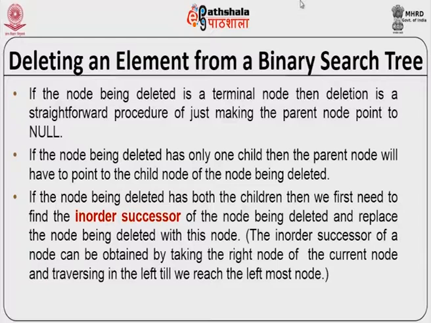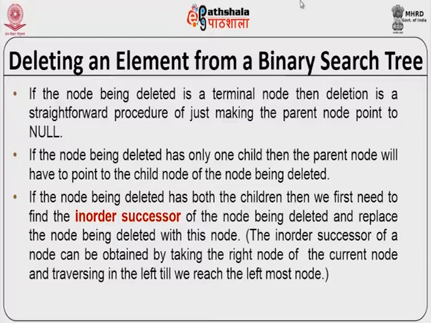Now, the property of in order successor tells me that it can never have a left child. If it had a left child, that would have been the in order successor. So, it will never have a left child, it can have a right child, need not have a right child. That means the removal of the in order successor results in the case of no children, a leaf, or one child. So, that is easy to do. I will repeat again. If a node has to be deleted, first we have to find its in order successor. Then you have to delete that in order successor and replace the node that is being deleted with the in order successor, right.